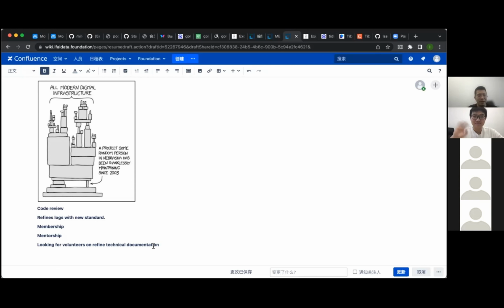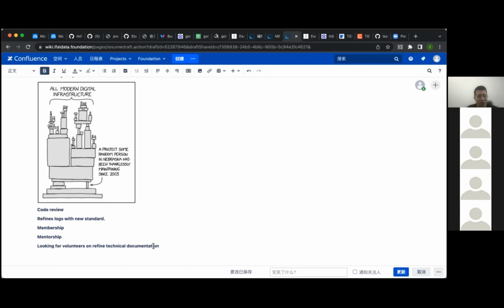The last part will be technical documentation. We're looking for volunteers to refine our technical documentation. The process will take about one month, starting right after the 2.0 GA. We're going to have a long list of all the components and features.